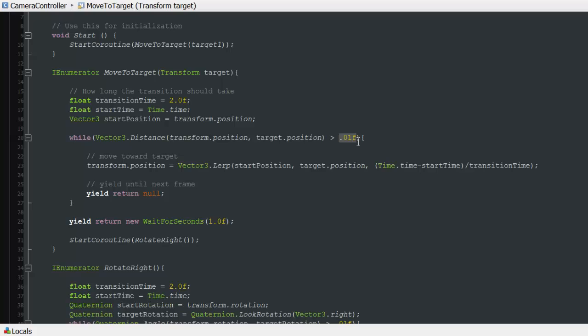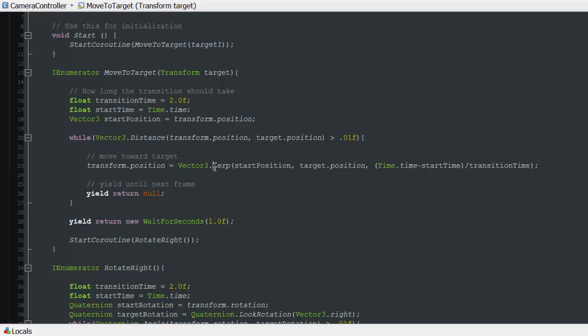So we're going to try and just get close, within some delta. We'll be looping until we get there, and the line within the loop sets the transform.position to a new value, based on the current time, where we should be along the path.